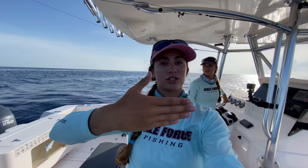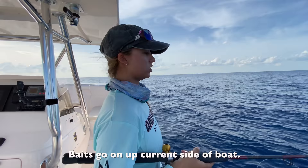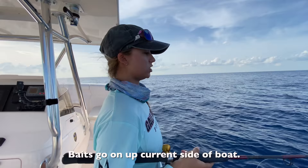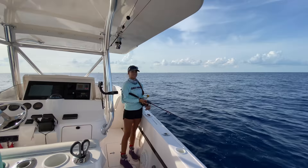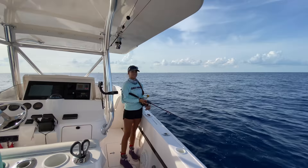Once we're up-current of the wreck, about 100 feet or so, we stop the boat and turn ourselves side-sea. The wind is coming this way, the current's going this way, the wreck is back there — now we can focus on fishing. In this instance, let's say we're going to vertical jig, bottom fish, whatever it is. Now I can be sideways right here and my bait, my jig — whatever I'm using — is going to go away from the boat, not under it or in front. Nobody's at the wheel. We're fishing off the starboard side and everyone gets to leave the wheel alone.